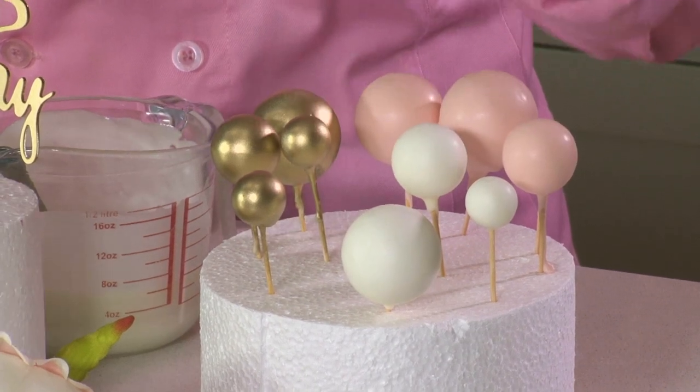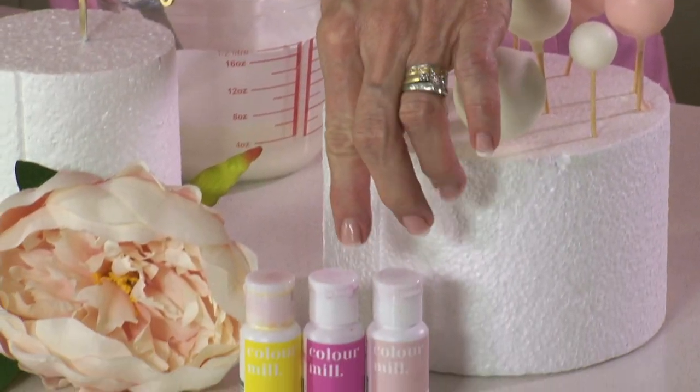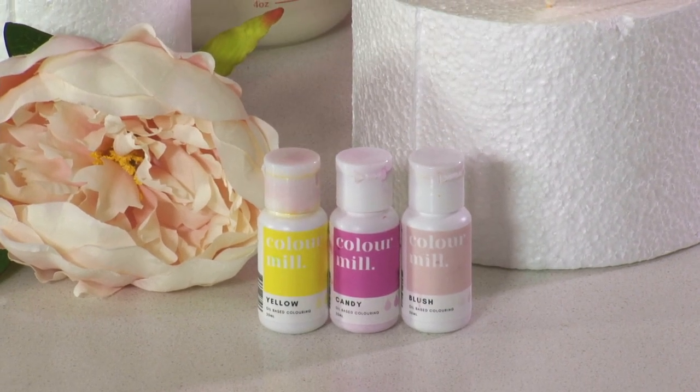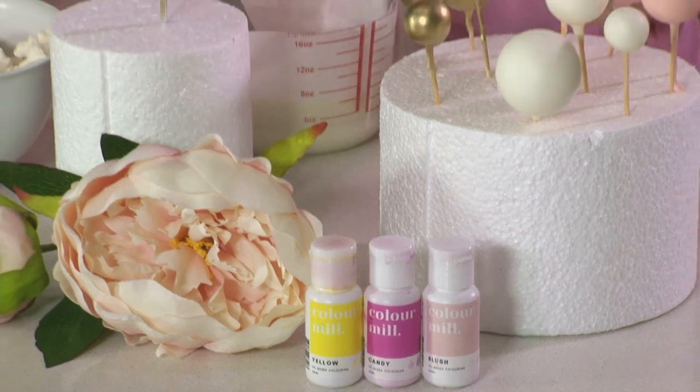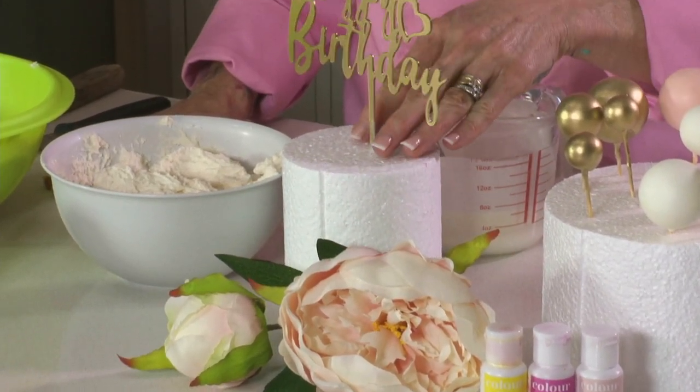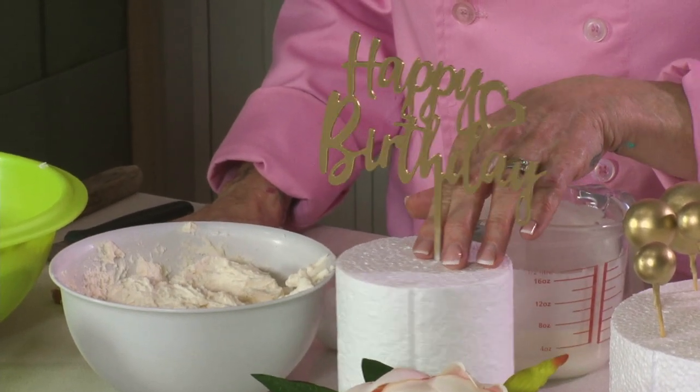And I've used Color Mill. I've used these three colors in front of me, the blush, the candy, and the yellow, to get this lovely peach color. And I've got two silk flowers, and I've got a laser cut happy birthday that's going to go on top.